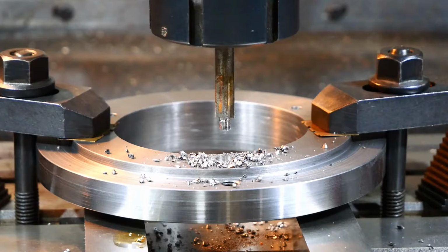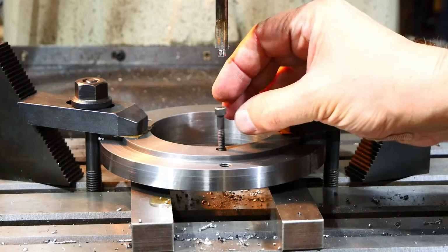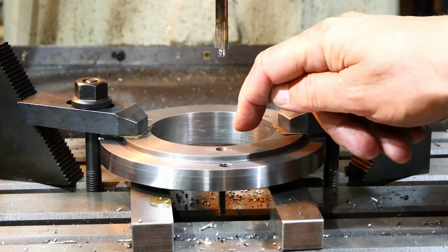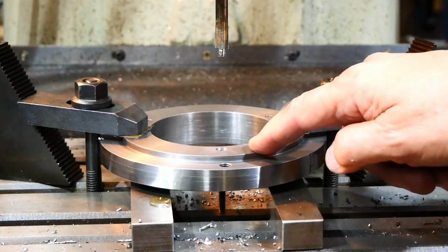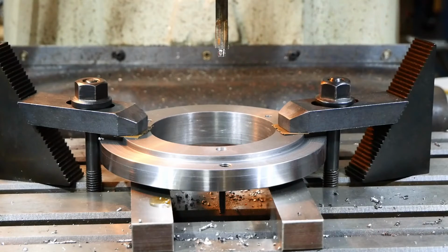So we'll clean up and just check that the screw fits properly. Yeah, it's pretty good. It's deeper than it needs to be just clear of the surface, but it's to make sure the thread engagement length is full on the backing flange that we're bolting this up to. So that's good. Do the other two now.